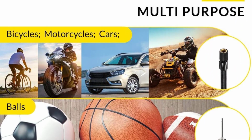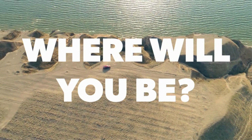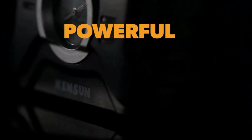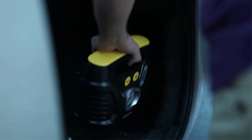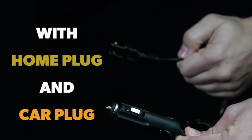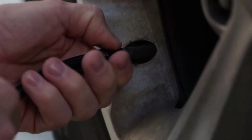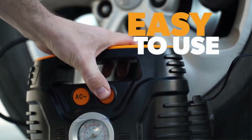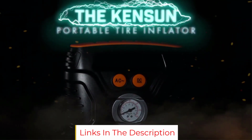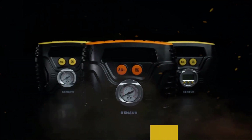To use, program the amount of pressure you need and the air compressor will automatically shut itself off when it reaches that limit. There is also a digital LED gauge that helps you track how much air is expended. Obviously, because it's mini, it has a lower PSI rate. This model has a 2-year warranty. Product details: type, electric, tank size, no tank, maximum PSI, 35 PSI, sound level, not listed, dimensions, 11.8 by 6.7 by 4.3 inches, weight, 4 pounds.